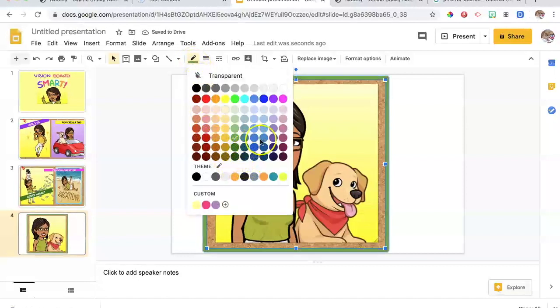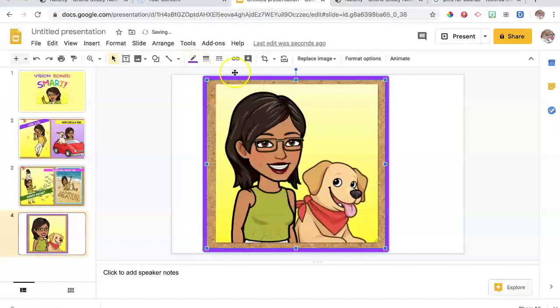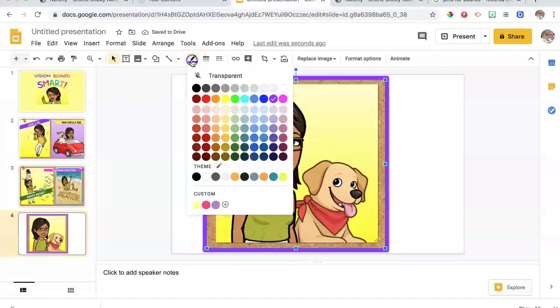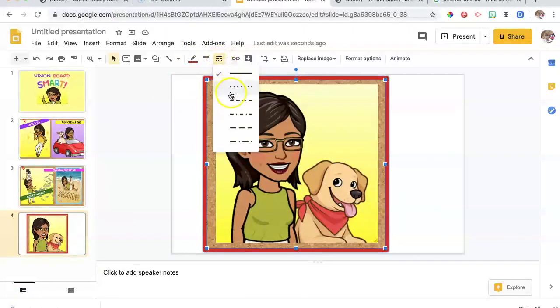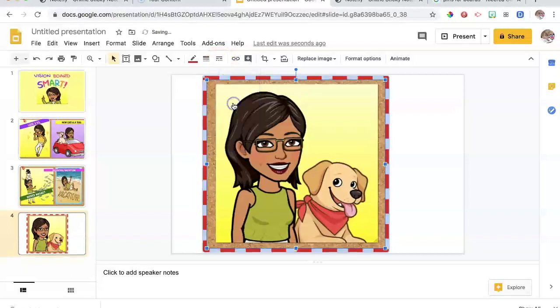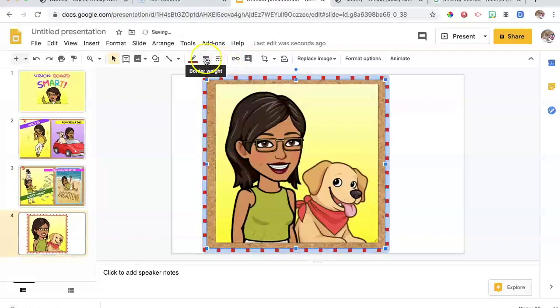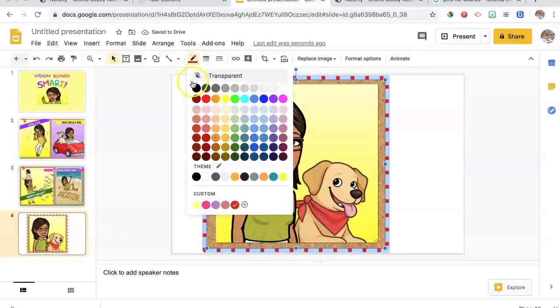We can just play around with the colors to find out which one we want for the frame, and then we choose the lines, which are either dots or dashes. We change it just to see which one looks great as a frame.